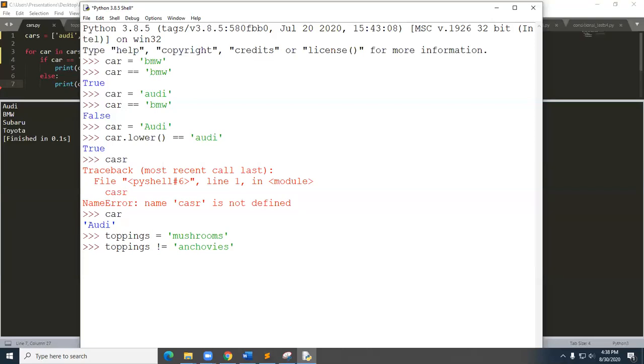So, yeah, is this going to work? Yes. So True, right? Because toppings does not have anchovies in it. But what if I would have misspelled that? I think I already did that demo for you, but if I would have misspelled it, then let's say, for example, topping. Let's say I would have been topping not equal to. And I probably should have used the word singular rather than plural because I only had one. Got to pay attention to singular and plural ideas.